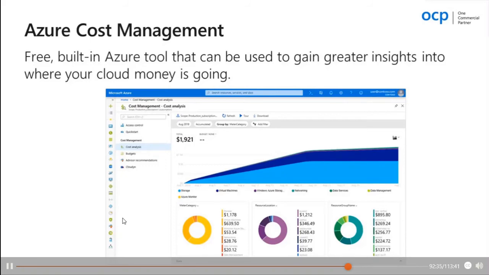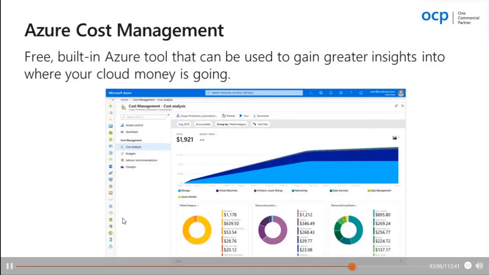I can see historical breakdowns of what services I'm spending my money on, and I can also understand, if I continue to spend this amount of money and don't shut down services, what the amount of money is that I'm going to pay at the end of the month. So you can have a prediction of how much money you're going to pay.